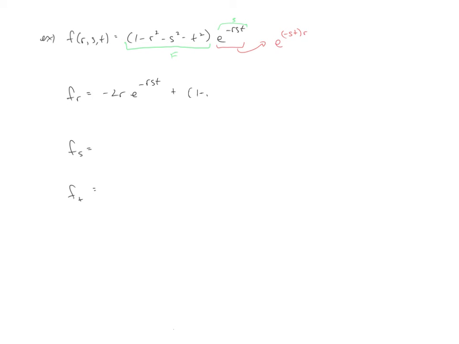Let me write that first down to make sure I don't forget to do that. And then the derivative of the second. And again, I'm picturing this to be a little easier to understand. Being an exponential, I'm going to copy the whole thing down. So we've got an e to the negative rst, and then times the derivative of the inside, which would be this. Now remember, that's a constant. If I asked you what the derivative of 7 times r is, everybody would know that it's 7. And this is really no different. This is a constant, so the derivative of this part is going to be a negative st.